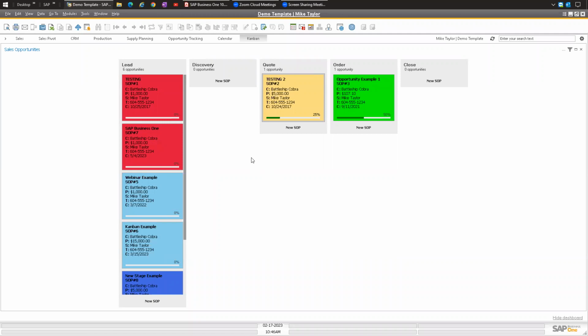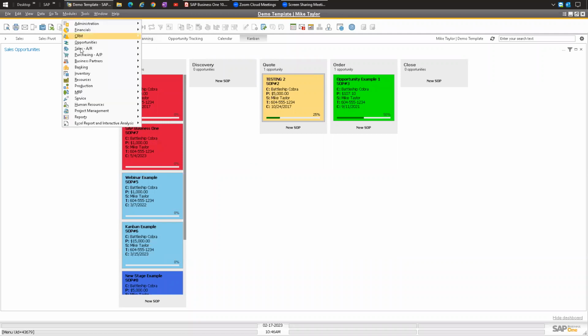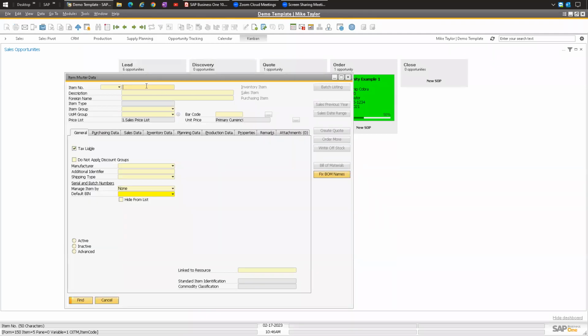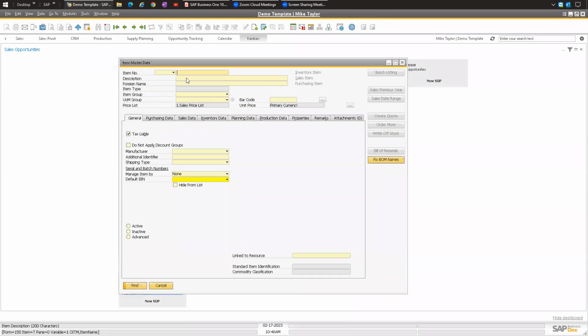A lot of longer descriptions, in particular, one that comes up is the item master data. So it's now 200 characters for the description. Is this really that useful? If you're writing a novel in the description, it's whatever. Some people want it. I don't really think that you should put 200 characters in there, but that's just me. I think it's kind of unreadable.